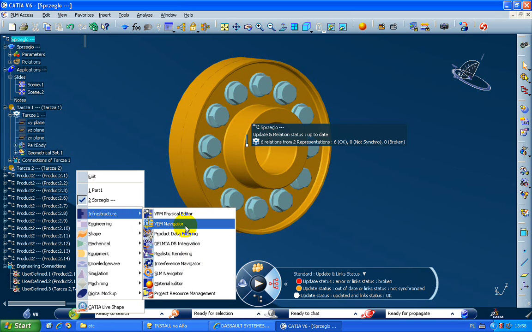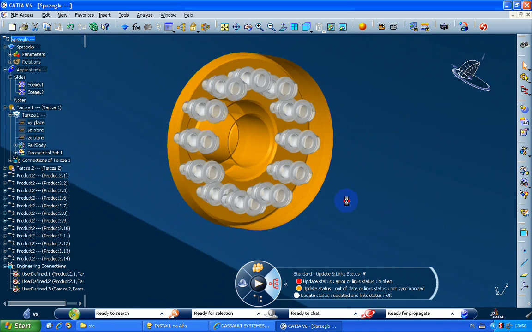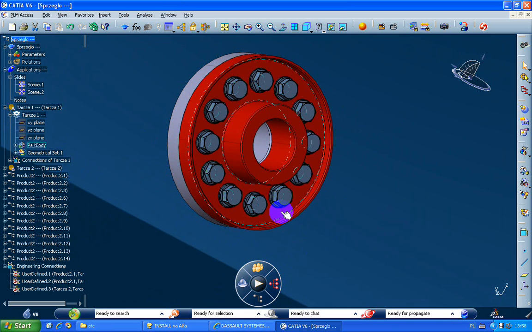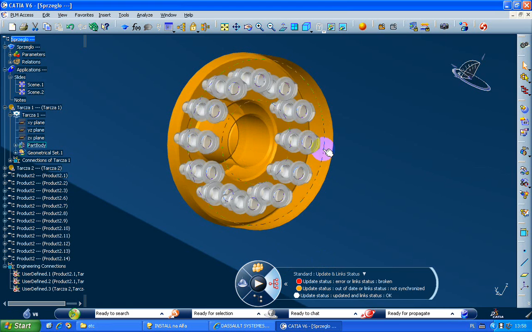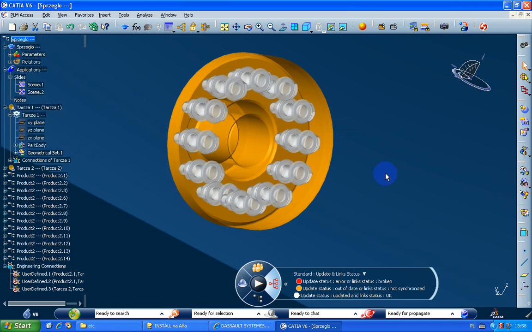I want to check my maturity status. Not a good example. I will select another example because I want to see these different colors. Okay, it doesn't matter. You can see I have this gray color because I have no status, so it's not defined. But I can change it. I will select the part and click on these two green arrows, which symbolize the maturity status, and change it.